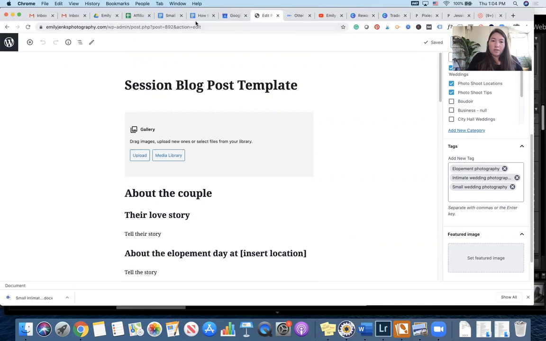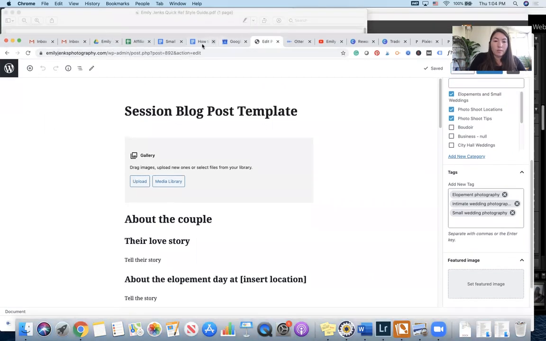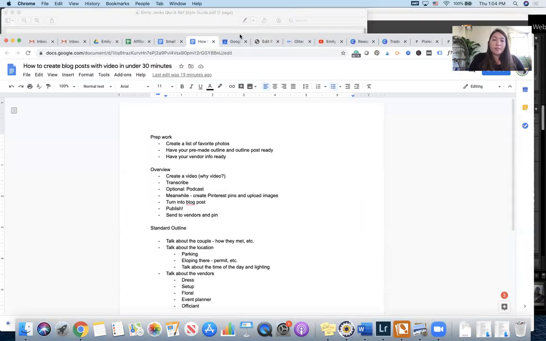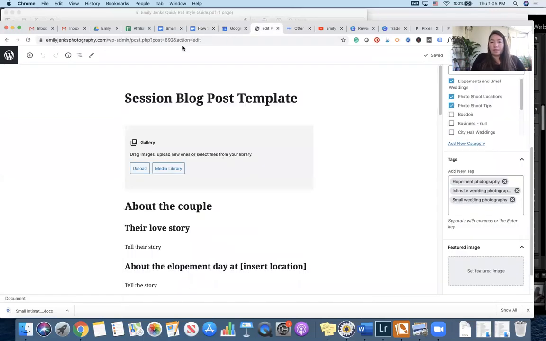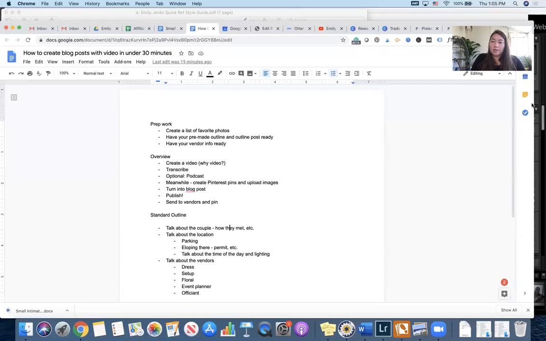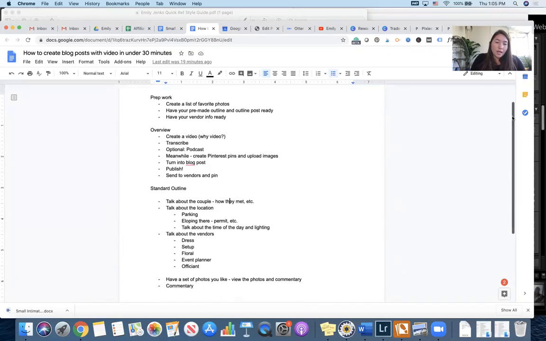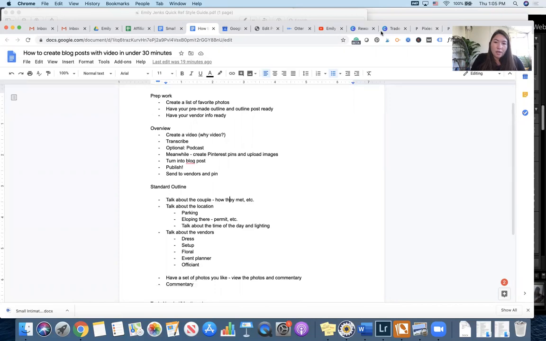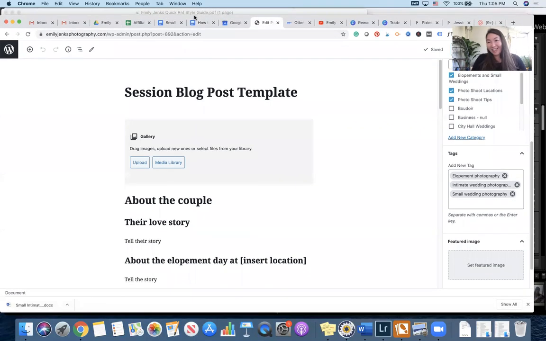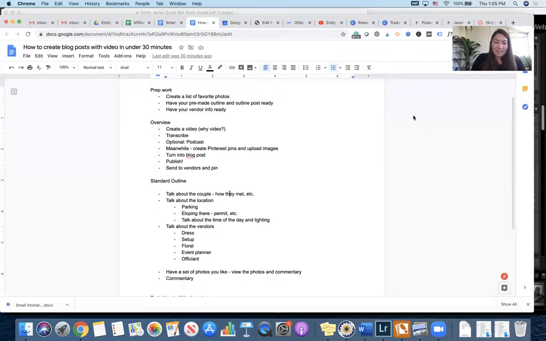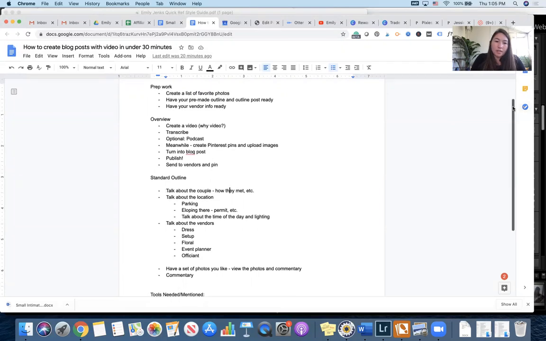This is the type of blog post where you share about your session, and it's great for SEO if you use the location and what type of photo shoot it is. So have something like that already ready. If you're in my boot camp, I will upload this template into the course so you can have it. Also, if it's an easily shareable format, I'll probably also include it in the blog post too, so anybody who's watching, thank you for watching, can grab it so you can blog easier.